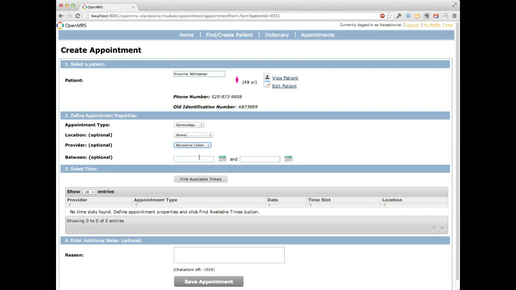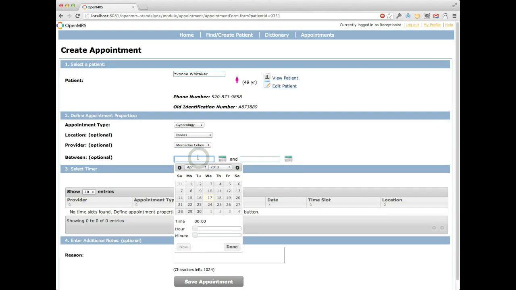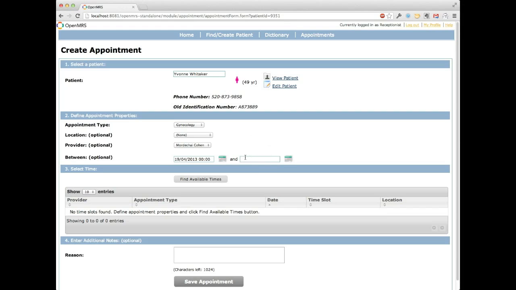So we'll select that. And if we wanted to, we could also put in here a date range. For example, if you want to schedule the patient to come back for follow-up in 2 weeks or on a particular date, etc. We actually know that we've created an appointment block with Mordechai Cohen on the 19th, so we might as well start our search on the 19th, and we won't worry about the end date for it.